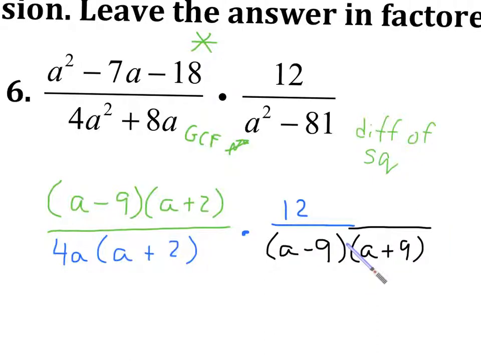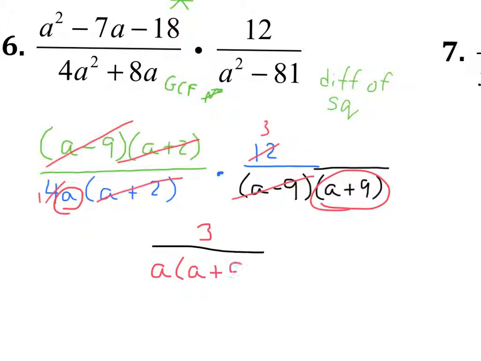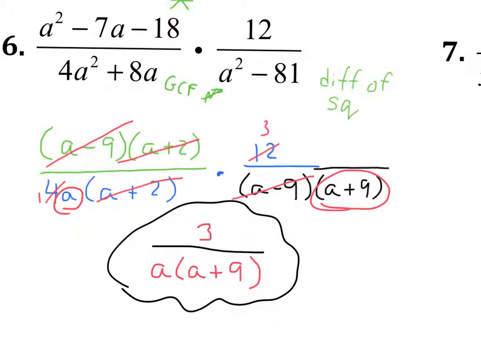Remember that I'm going to get a pair of conjugates when I have a difference of 2 squares. There's no work to show here. You don't need to show work here on the snowflake if you already are getting it, but you can snowflake this for those. And now, of course, the fun part, we can start to reduce. That becomes a 3, that becomes a 1, and let's see what we have left. I have a 3 in the numerator, and in the denominator, I have an A and an A plus 9. So A times A plus 9. I do not need to distribute. I can leave it in factored form. And there's my answer.